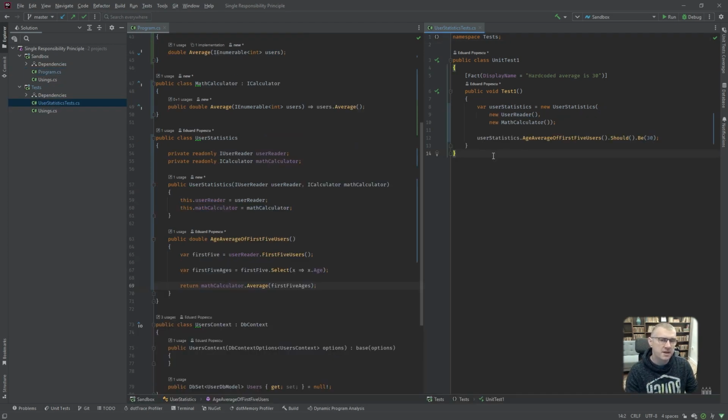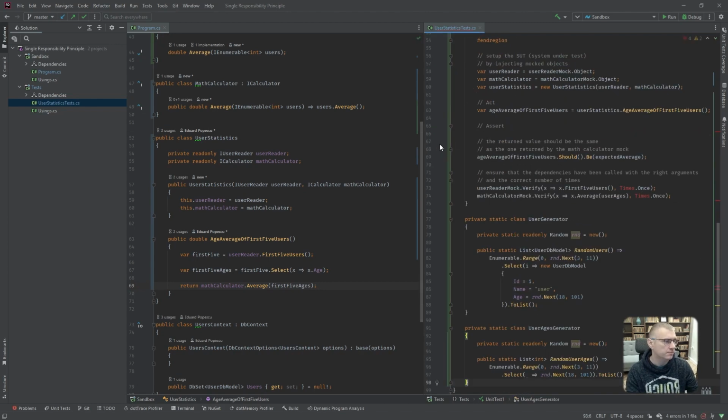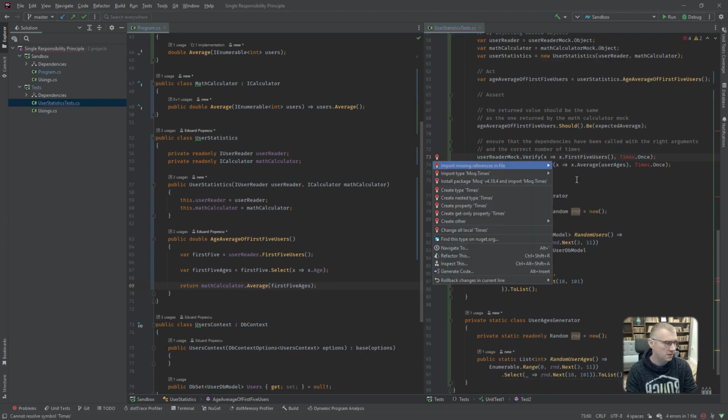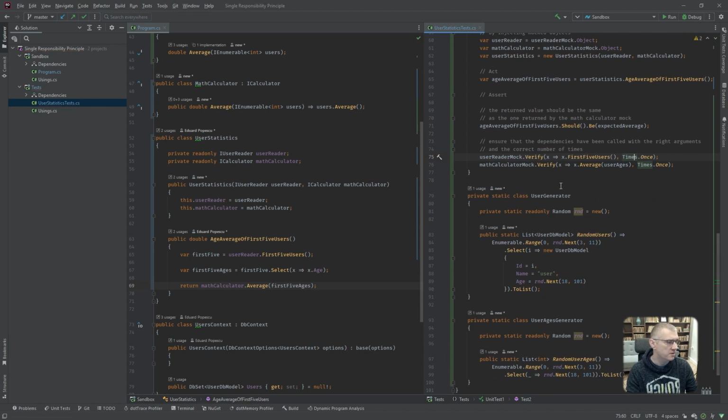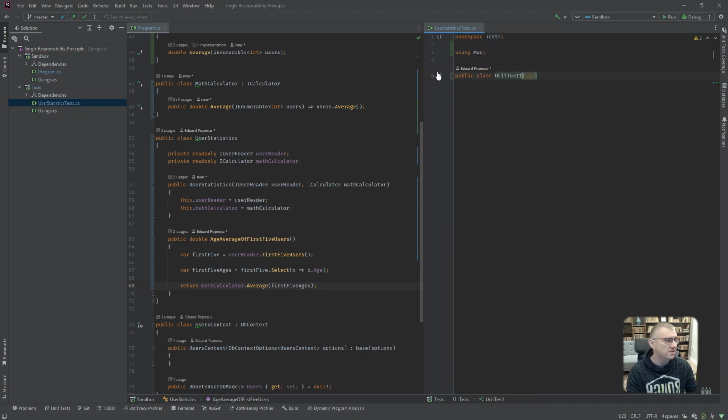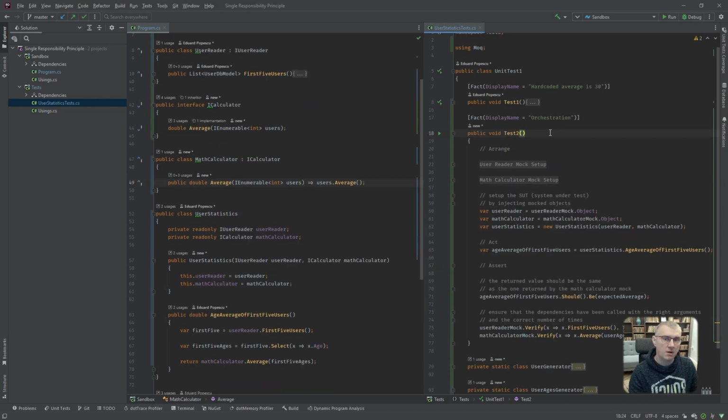I'm going to write a new kind of test. Like I said, we're moving from a quantitative kind of testing to a qualitative kind of testing. And allow me to paste some code in here and I'll walk you through it. Let me just import the right dependencies and I'm just going to format this a bit. All right, let's unpack this.